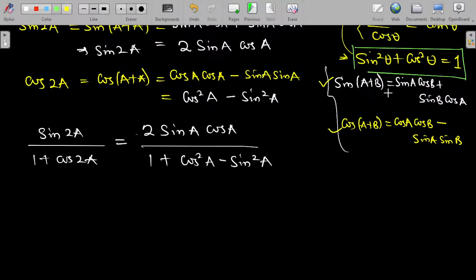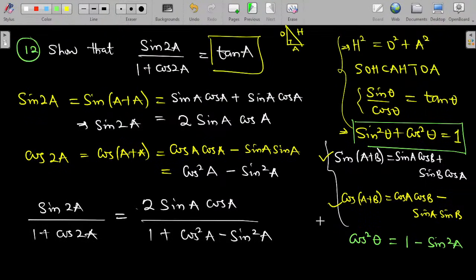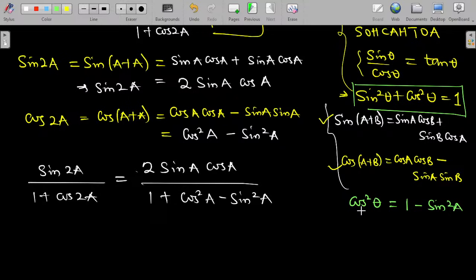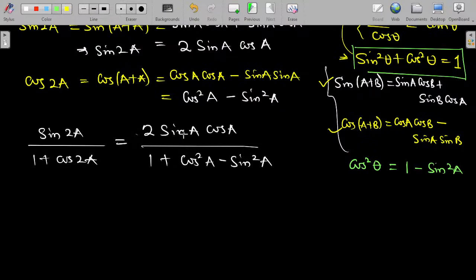You can see that if I make cos squared the subject there, I'm going to get that cos squared theta will be 1 minus sine squared theta. So why am I interested in cos? Because from what I wrote up here, I said that sine over cos is tan. So I want my sine to remain up. But if there is a way I can cancel out this cos and then get cos below, that will really help me. So watch what is going to happen.